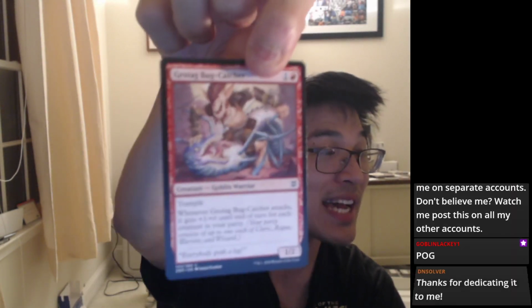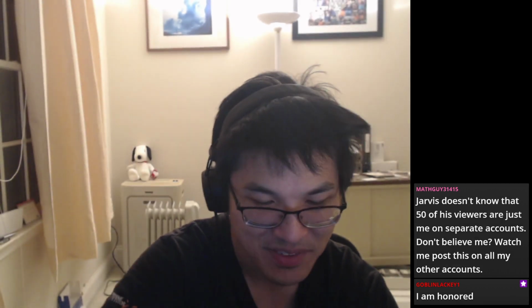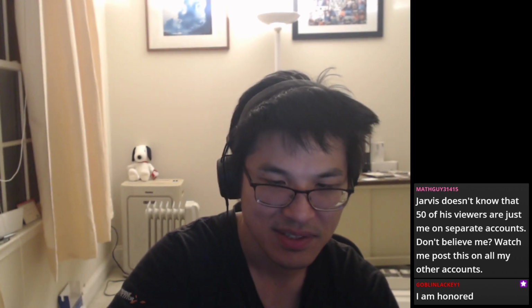Alright. Dreadworm. Not a very good card. Grotag Bug Catcher. Oh, it's not dedicated to you because you're not subbed. Skyclave Squid. This pack already is not great. Skyclave Sentinel. Dauntless Survivor. Core Celebrant. Reclaim the Waste. Spare Supplies. This pack so far is very bad.